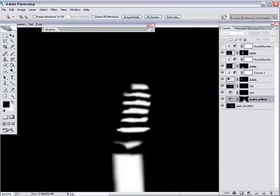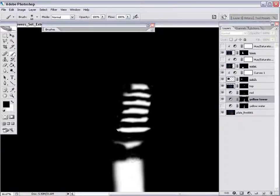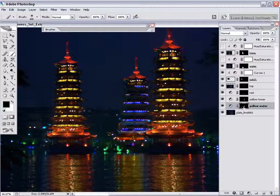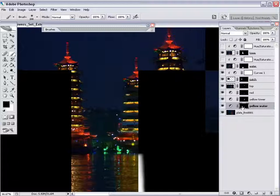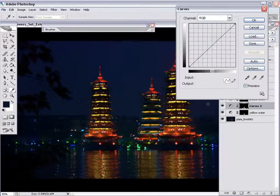And further tweak the yellow values. And we'll just go and duplicate the yellow hue and we will separate them. So we have one version for the tower and one version just for changing the... and what we'll also need to do is try and tweak some of the finer values in that water reflection.